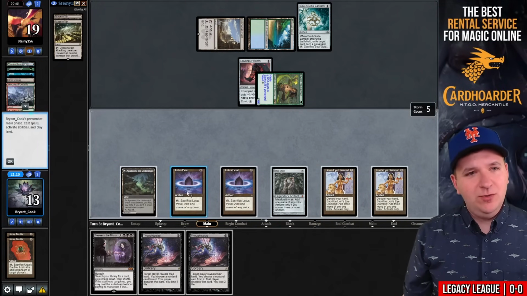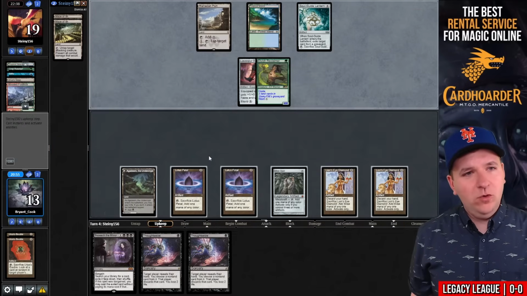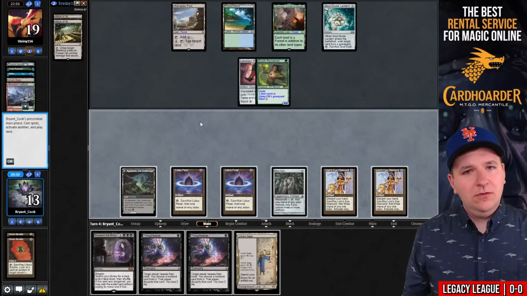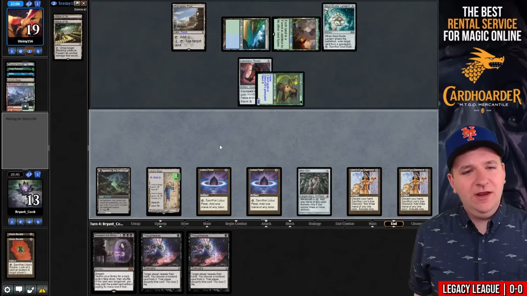So the question is, what do we do now? I think I need to pass. I just wasted 5 Storm. They play a Yavimaya. They should attack here. They already have my graveyard locked down. Urza's Saga. We'll play that. Pass the turn. I'm sure they're going to go grab a Wasteland now.